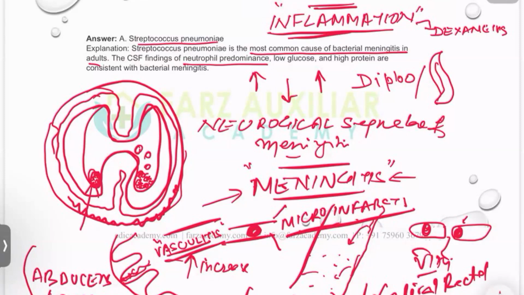So it is imperative and very wise to give antibiotics first and then start the patient on dexamethasone. Many times the patients who have a lot of headache, photophobia and neck rigidity also get settled after dexamethasone because meningeal irritability also decreases with steroids. But that does not mean that antibiotics will not be given. And always remember, this is meningitis. If it was encephalitis, will you use steroids? No.